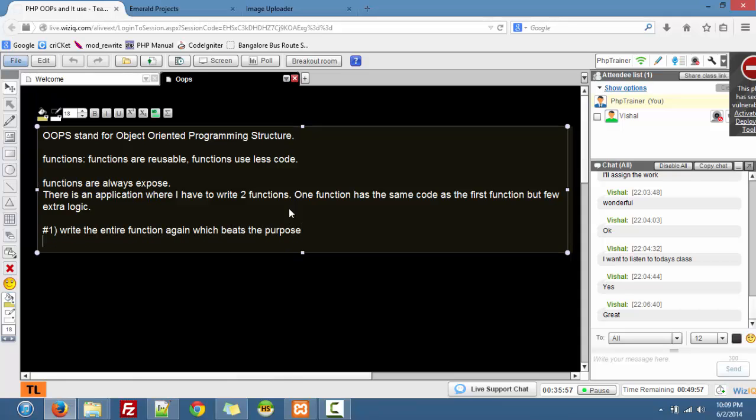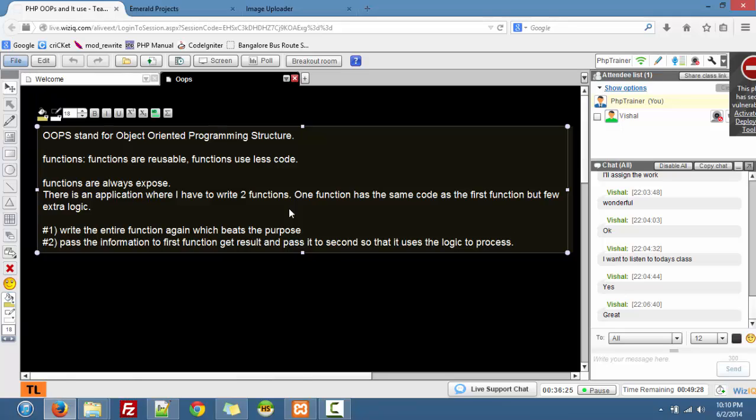The second thing I can do is pass the information to the first function, get the result and pass it to the second so that it uses the logic to process. These are the two scenarios.